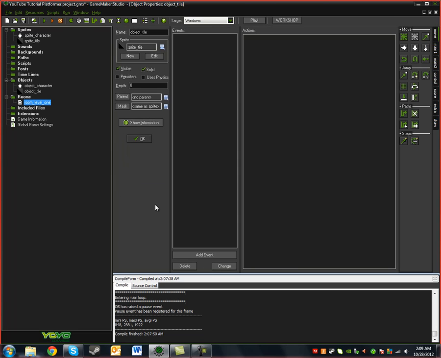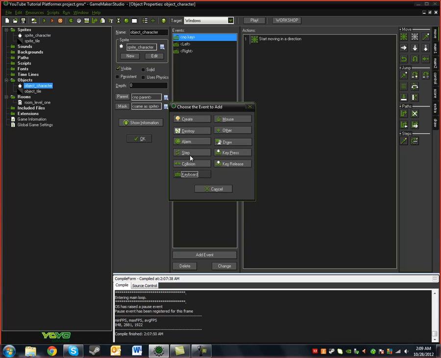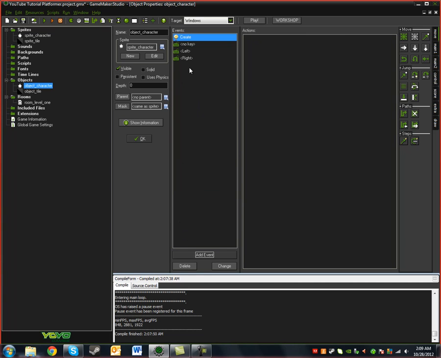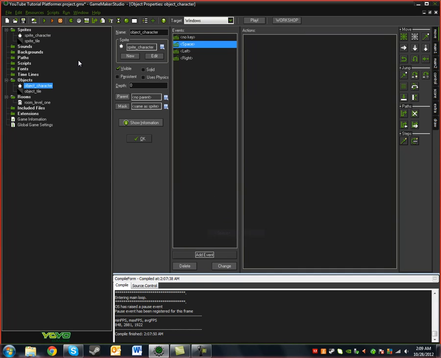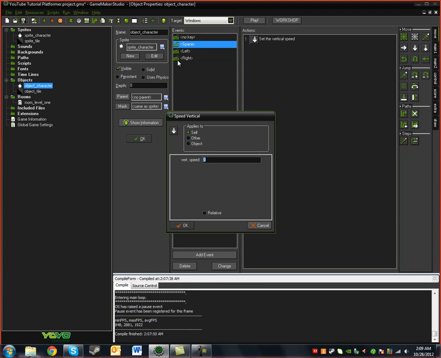Alright, and hit check. Now this isn't going to do anything, so I'm not going to run this. I'm going to add gravity. The whole point of a platformer is to be able to jump. Here's what we do. Add a space event, and all we're going to do for this space event is set vertical speed. To go up, you actually have to use a negative number, so we're going to use -10.